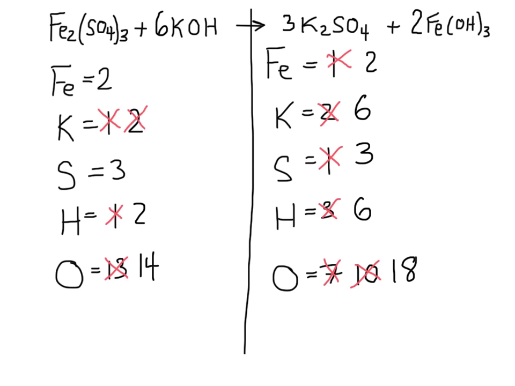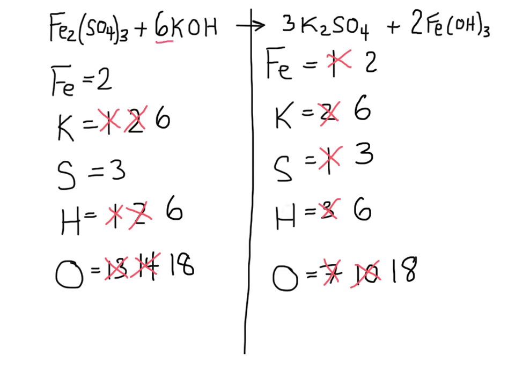So I'm going to cross out that 2 because now I have 6, but I've changed the amount of oxygen again. So I have 1 oxygen times 6, so that's 6 oxygens, plus over here, there's 12, so 12 plus 6, that's 18. I'll change this number now to 18. I'm going to check the hydrogens. Right here is the only place I find hydrogen. There is just 1 hydrogen times 6, and so I'm going to change this number to 6, and now let's go through and check. Irons match, potassium matches, sulfur matches, hydrogen matches, and oxygen matches. This is our completed balanced chemical equation.